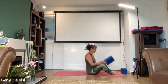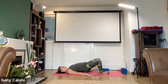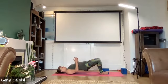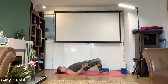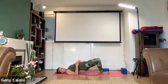We're going to bring the block this time in between our feet. So we're going to have the feet in Baddha Konasana and press the block between our feet. So watch for a moment. Hands will be by the sides, and we're going to press the block between the feet and keep the outer edges of the feet onto the ground. Many times for some of the side planks, we use the outer edges of the feet, so it's good to find them. So we're going to do that a few times, pushing the legs towards each other.